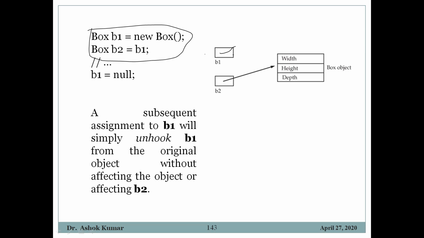If you unhook the variable from the object, memory will not be deallocated. The object will remain in memory because one reference to this object is still there, that is b2. But through b1, after writing this statement, we will not be able to access these elements because it is now unhooked from the object.